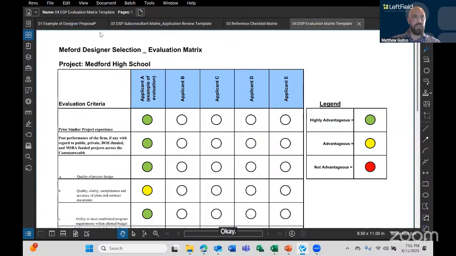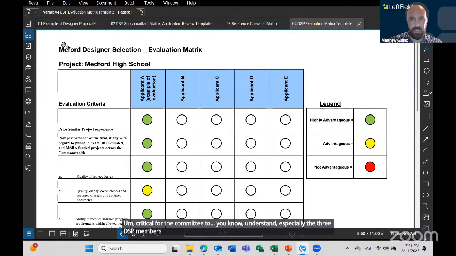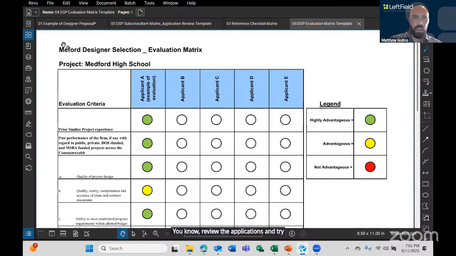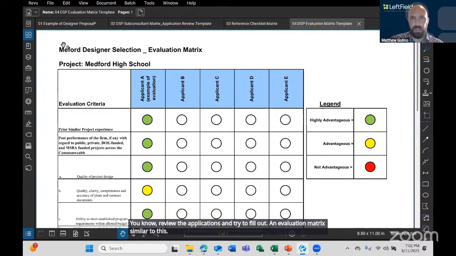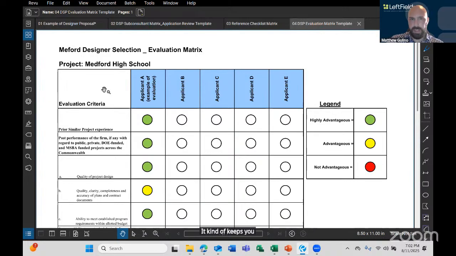Now over to the document that is most critical for the committee to understand, especially the 3 DSP members, but we always encourage the full building committee to review the applications and try to fill out an evaluation matrix similar to this. This is just an example of something we've used. It keeps you away from numbering and ranking.